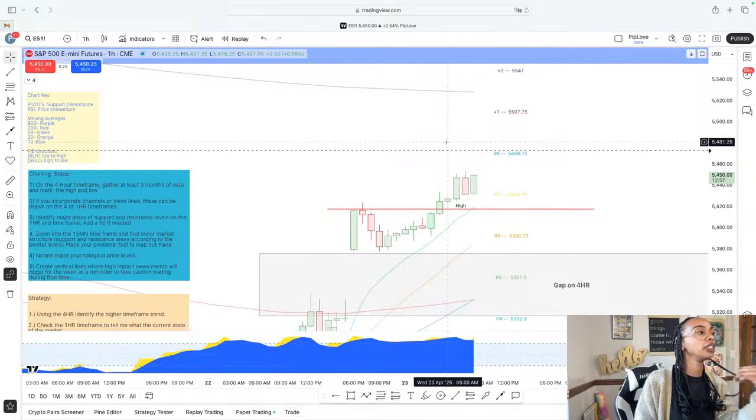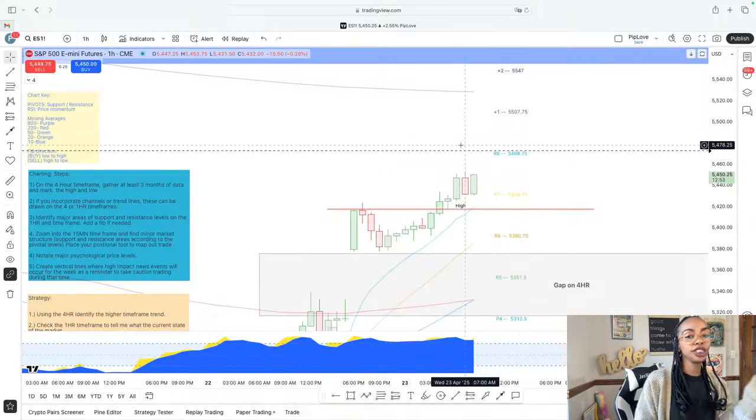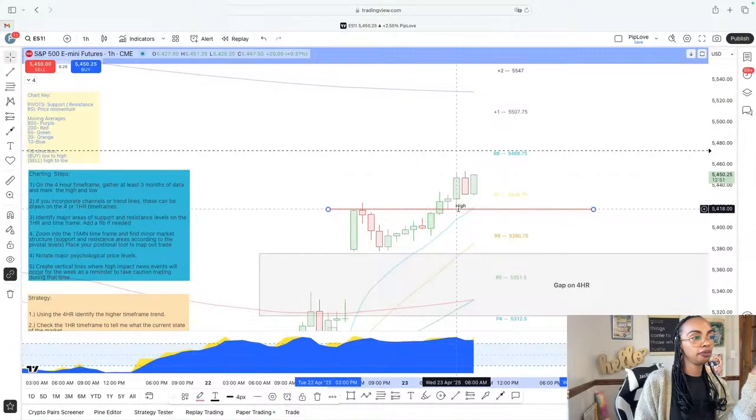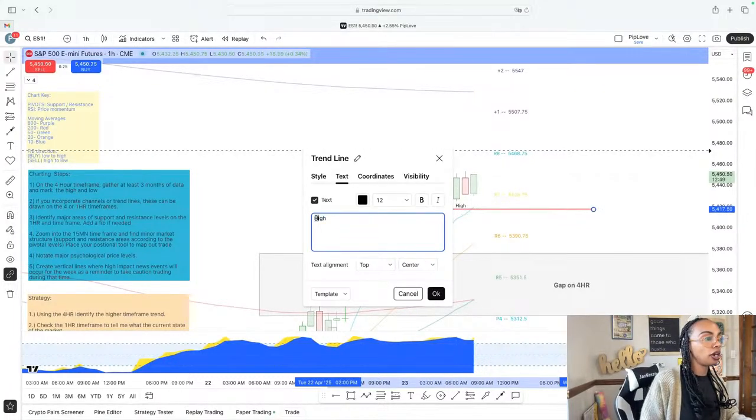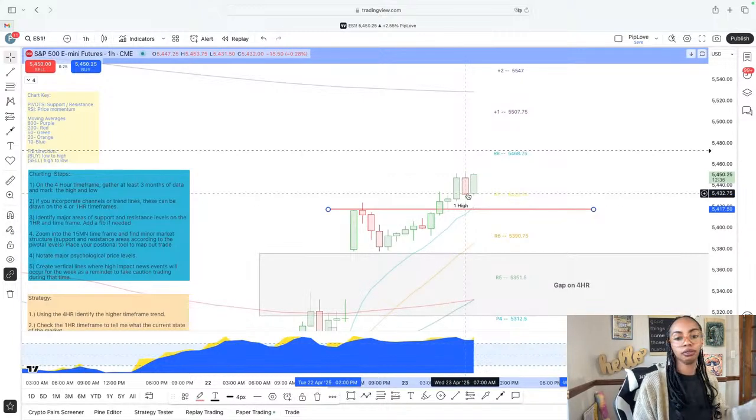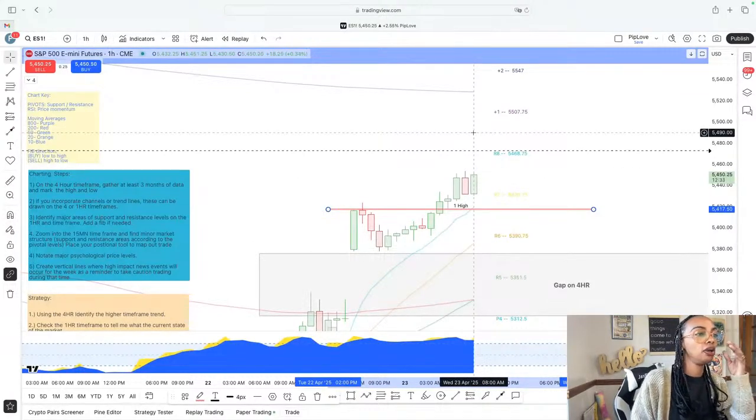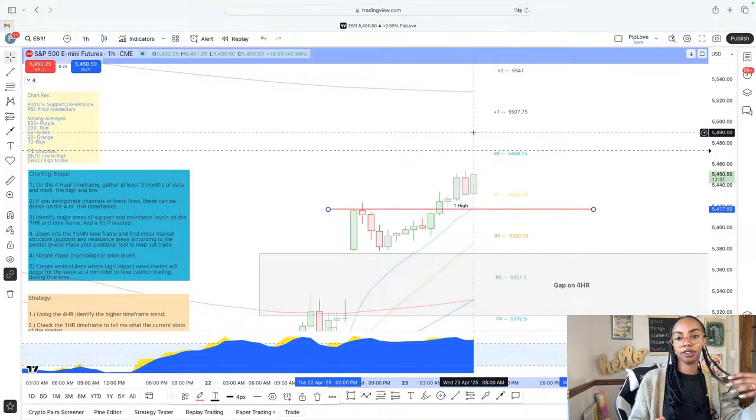So that's why I say always mark out your highs and lows, especially on the higher time frame, so that when you are zoomed in, you know that, okay, hold on, price just broke below. This isn't just any kind of level. This was previously a high on the 1 hour, and now price has broken below that. Okay, that's my second confirmation. We're probably going to see a pivot level shift because we're about to reverse, right?